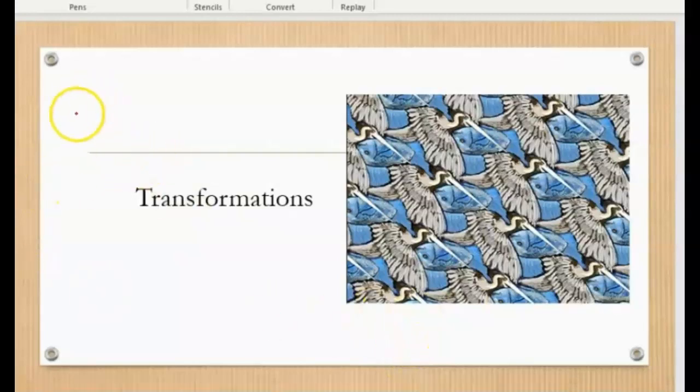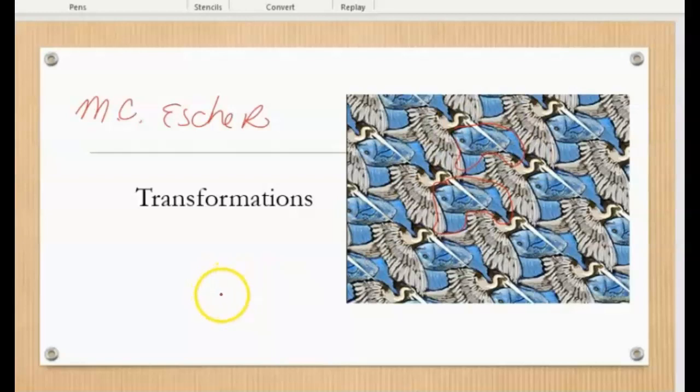Have you guys heard of M.C. Escher? I'm guessing you probably have. And M.C. Escher uses transformations in his artwork a lot. So here's an example where they took a shape and they translated it. It almost looks like the bird is flying. And then when you do that, you end up with this negative space here. Here's a bunch of them. Imagine that space to be white. And then the whole idea is you turn it into something else. So in this one, the artist turned it into a fish. It's pretty cool.